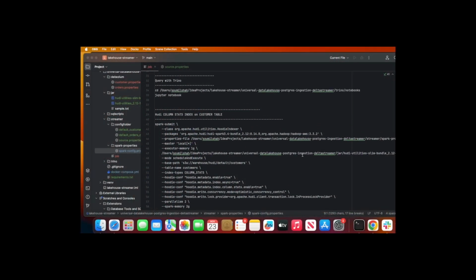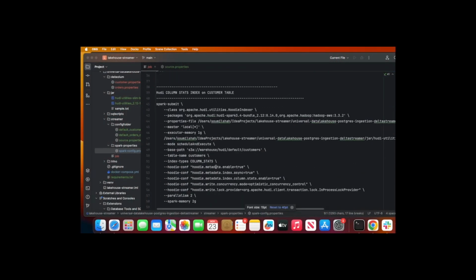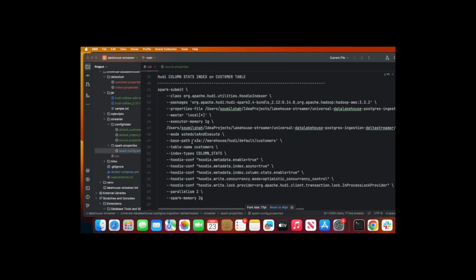I have a simple command over here on my computer. So this one right here, as you can see, I'm using org.apache.hudi.utilities.HoodieIndexer. I just want to make sure I inform you, you can do table services and indexing in 2 modes. Either you can do it synchronously. After the writes have happened, Hudi will build the indexes, right? Or you could do it asynchronously based on your workload.